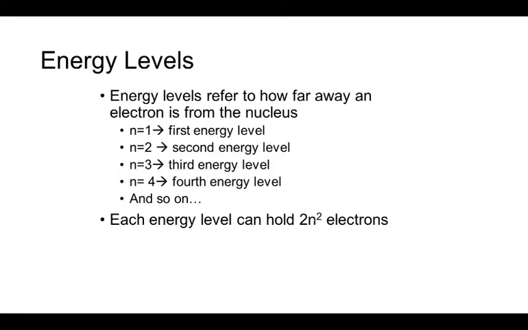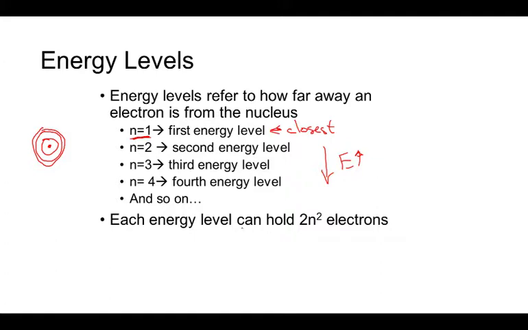All right, so first we need to just refresh ourselves on energy levels. So remember our Bohr model, we talked about energy levels. We had n equals 1, 2, 3, etc. We talked about how as these go up, we get higher energy. They also mean we're farther and farther from the nucleus. So n equals 1 is the first energy level, and we're closest to the nucleus. And then we can just keep going up from there. As we go up energy levels, we are getting farther away, and also energy is increasing.